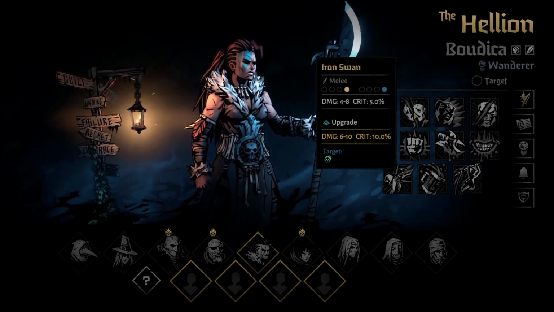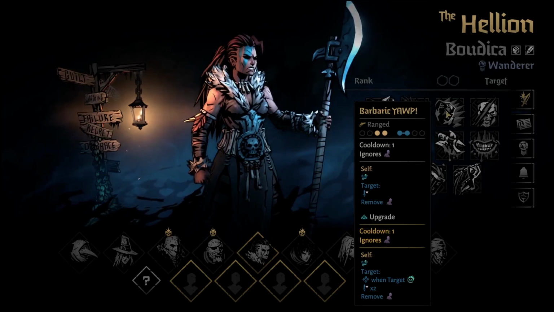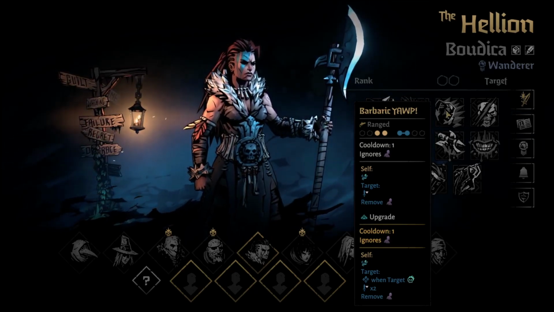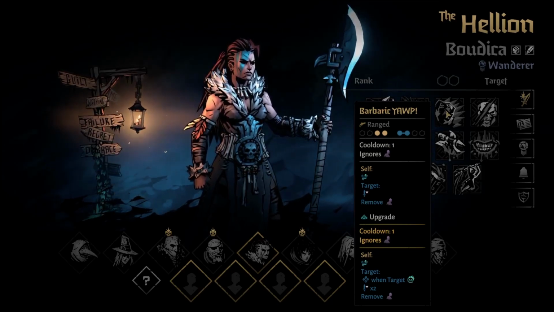is an inferior playstyle. Barbaric Yawp is a front rank to front rank AoE non-damaging debuff, ignoring and removing stealth, while applying a weak token. The upgrade is quite powerful, applying 2 weak tokens and stunning on combo. The cooldown is 1 turn, and each use gives Hellion a winded token.